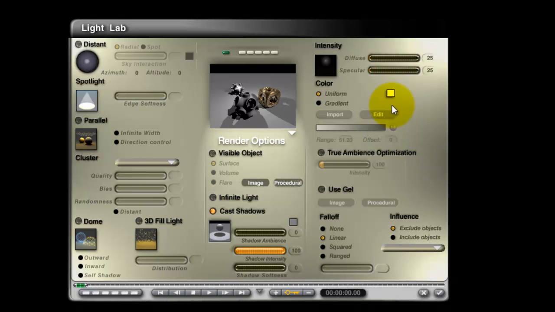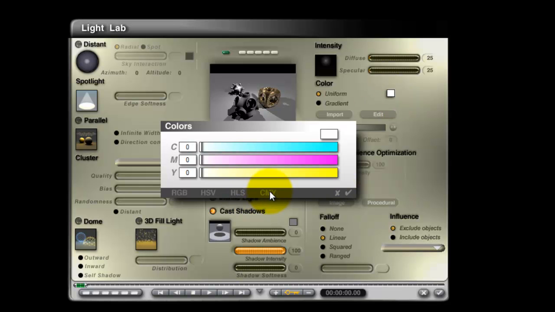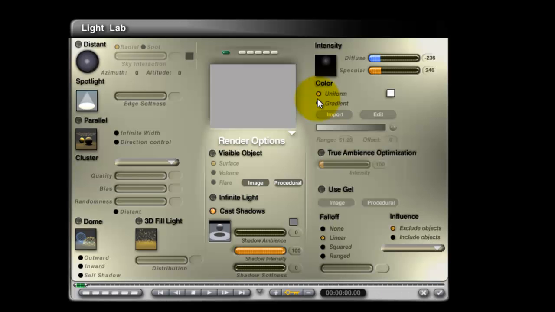So that allows us to set our diffuse, which responds in the material diffuse channel, the specular in the specular channel, as well as being linked to the anisotropic effect. This colour, we just set the light colour, so you can pick it out of a little colour picker there, or if we hold the Alt key down, we can select it through RGB values. This one, I'm not really sure quite what it does, but this one I use a lot because it allows me to set the luminance value very easily. And there's another one there as well, cyan, magenta, yellow. Again, I don't use that very much, but there's no reason why you shouldn't be aware of it.